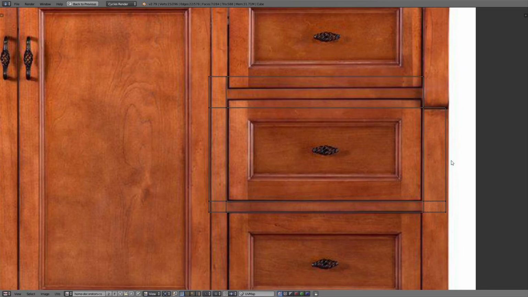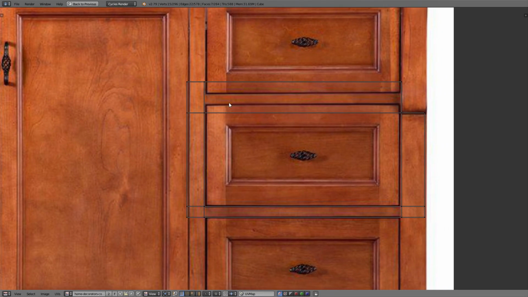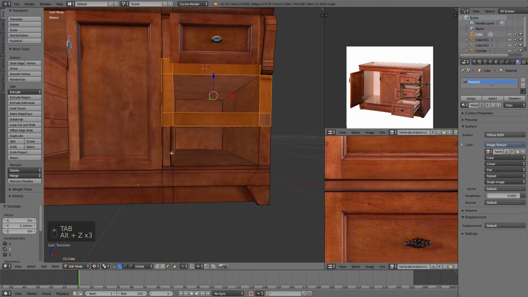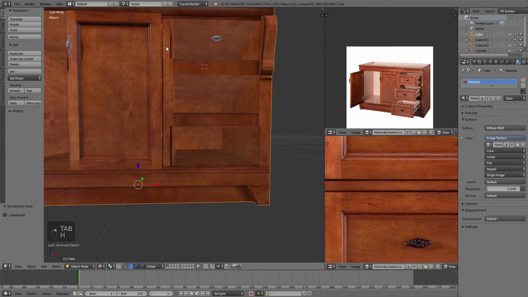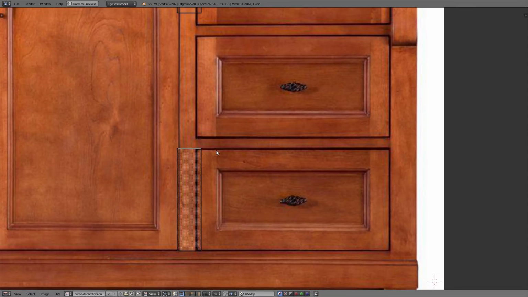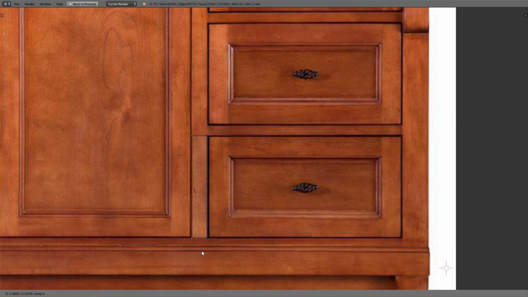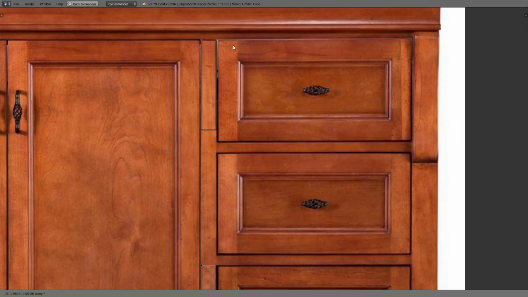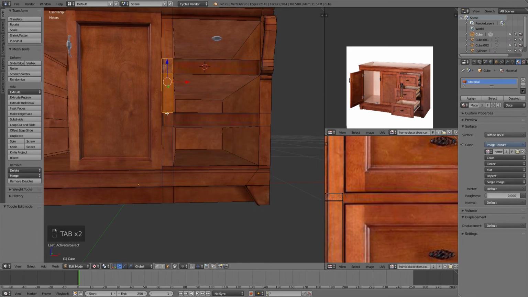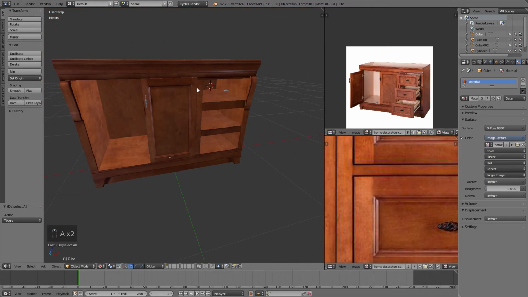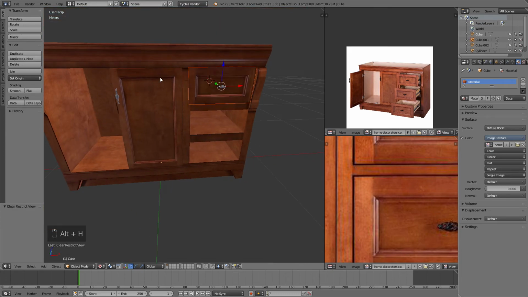Keep it all outside of the shadow. That's the most important. Alright.